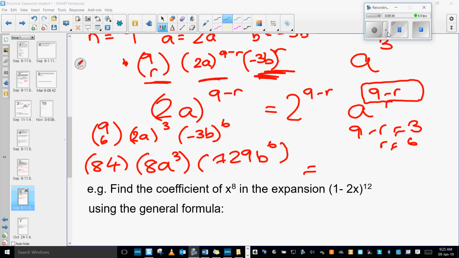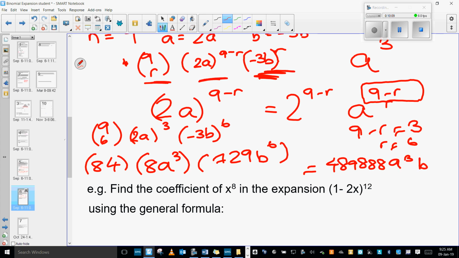Alright, so obviously all of these things are being multiplied together. So you're going to work out 84 multiplied by 8 multiplied by 729. Now, I can't imagine that this kind of question would be on the non-calc paper. If it was, they would probably be slightly nicer numbers and ones that you could do pen and paper if you needed to. And what is this answer? 489888. And then, so that's a cubed b to the 6.